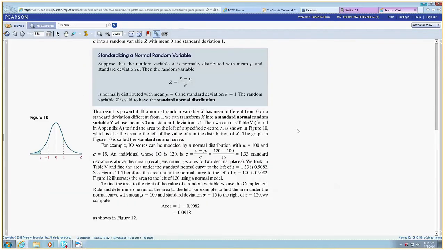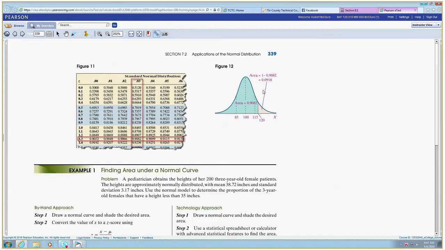I know some of y'all have seen this before, and I'm sorry it's so boring, but all right, here's the z-table. Here's an example of the z-table. The z-table is in the back of your book. If you have a book, you can go to Google and type in the name of this book and what edition it is and put z-table, and it'll pull it up. You can print it off. All right.